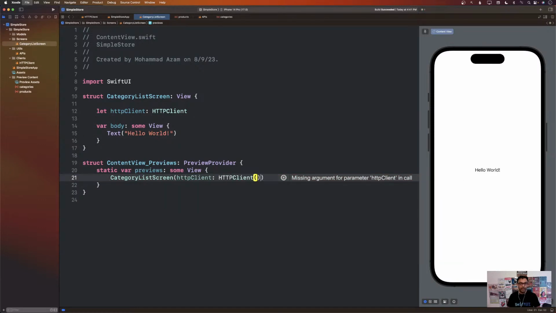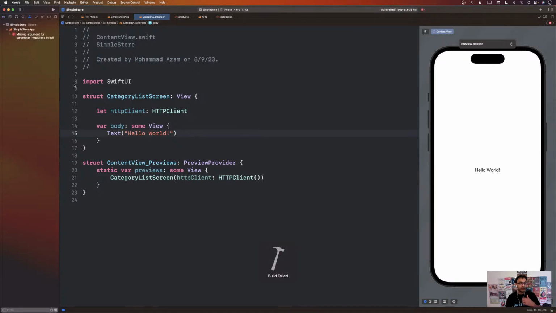So basically the category list screen has a dependency on HTTP client. Now keep in mind, this is the one way that I am showing you, and I will show you a very different way also. But let's just talk about a very simple way to accomplish this.